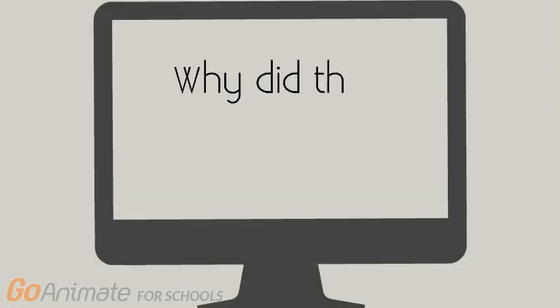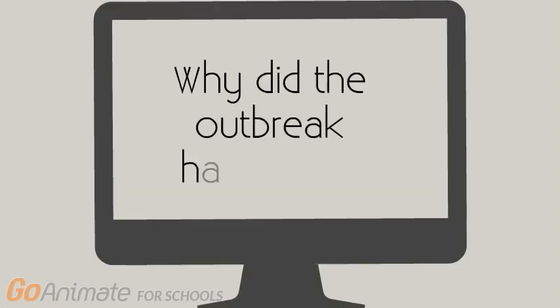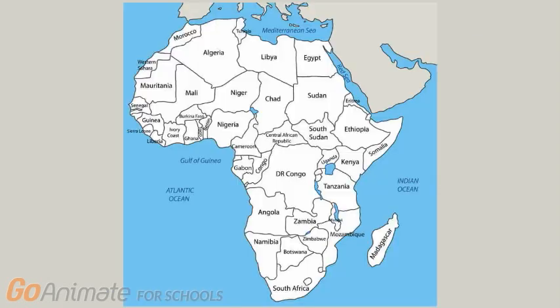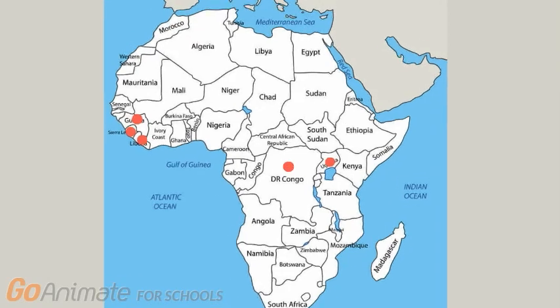You're probably wondering, hey, if Ebola isn't highly contagious and not easily spread, then why was there such a huge outbreak in 2014? In 2014, the virus had spread between countries in West Africa, starting in Guinea and then hitting Sierra Leone and Liberia. For the past 4 decades prior to 2014, outbreaks had only occurred in countries located in Equatorial Africa, like Uganda, the Democratic Republic of Congo, and Sudan.